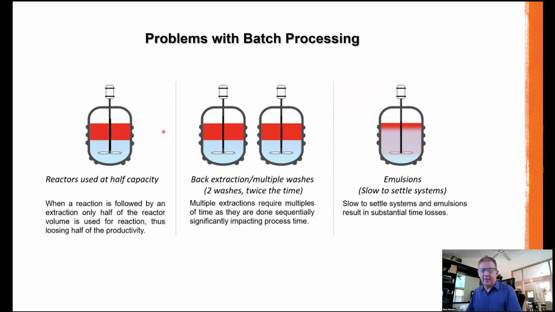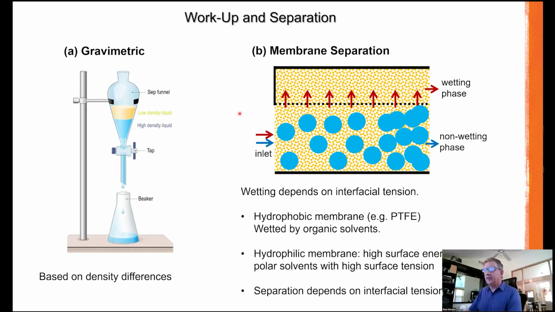Now, I think the crux of this whole scheme, this whole process, is really the separation of the hyperpolarized carboxylate species. And the way that's done in the literature is using a gravimetric separation. There are a number of limitations of gravimetric separation: speed, and how do you adapt this to a flow process? So this is like the separatory funnels we all use in organic lab.